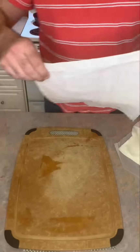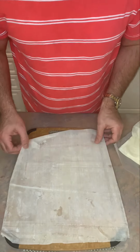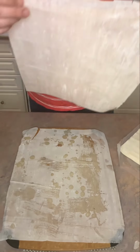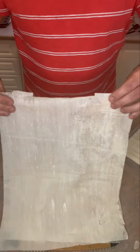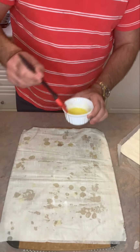All right, here we go. I'm using phyllo pastry. If you haven't used phyllo pastry before and it tears or it rips, don't worry about it. We'll layer it in and everything will work out just fine. I drizzle on a little bit of melted butter in between the sheets. I am using 3 sheets here. These are gonna be nice and crispy and golden brown.